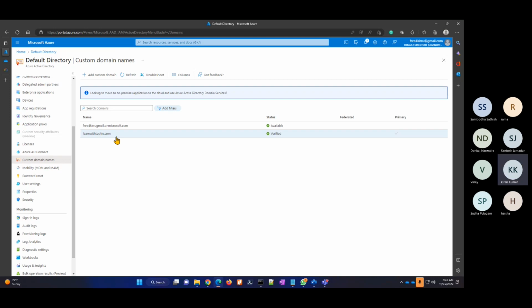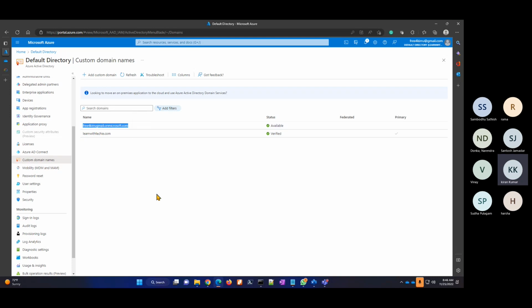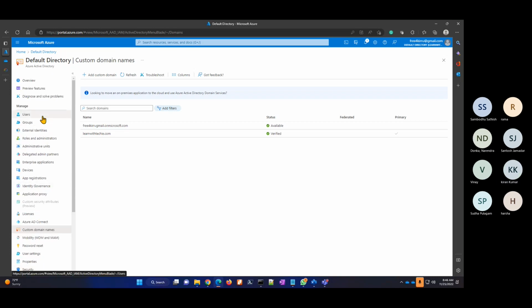So is it really required on the Azure platform? No, it's not mandatory. Not all companies go and register their own domain. They are not using it, guys. They go with the default domain they get. It's not mandatory. In case you require it, yes, you can add it. Got what I'm saying?